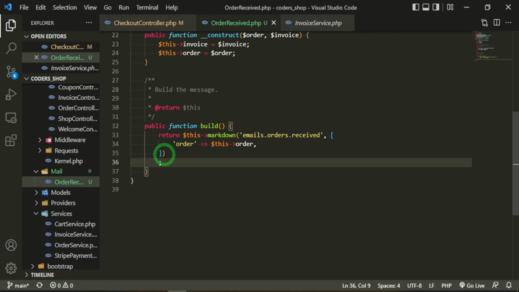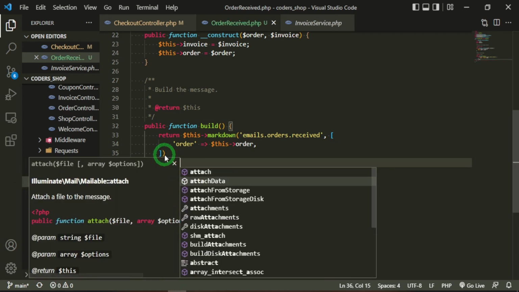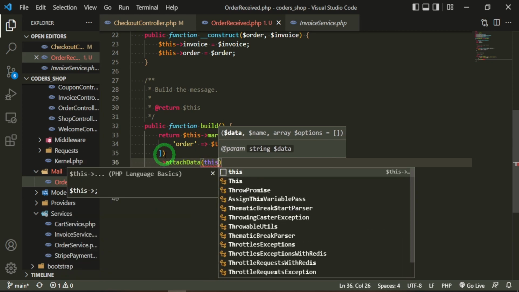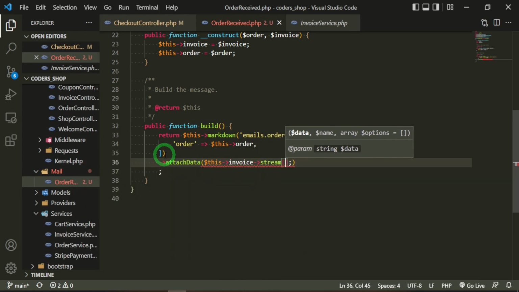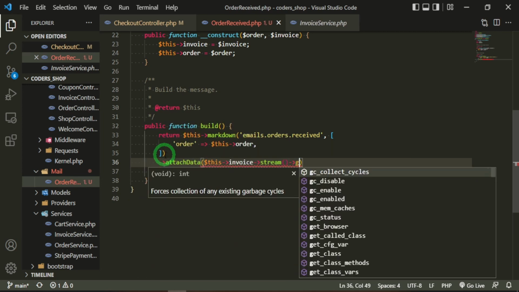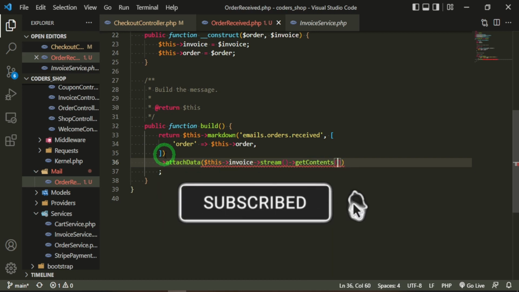And after this return, we can do attachData. We're going to pass in this invoice. We're going to make it stream. Get rid of this. And we want to get the contents from that PDF.